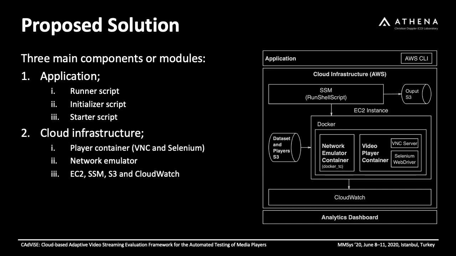The second component is the cloud infrastructure itself. This component includes the Docker containers with pre-installed software such as VNC server or Selenium test software. We use VNC to monitor the running test in real time, and this is only possible if the runner script has been executed in debug mode. If we run the test in production mode, the VNC server wouldn't be installed and another Docker image will be pulled for the tests. Then we don't have the VNC server, therefore we cannot monitor the test in real time.